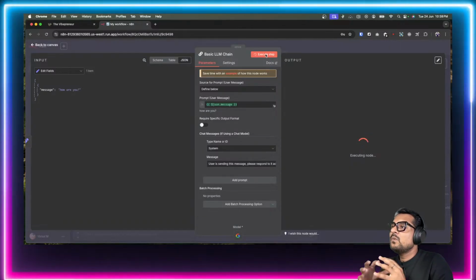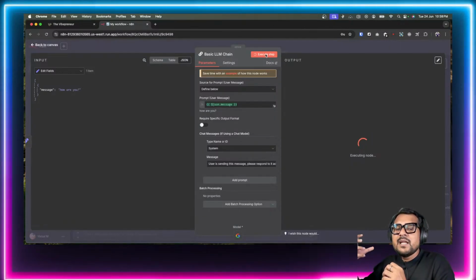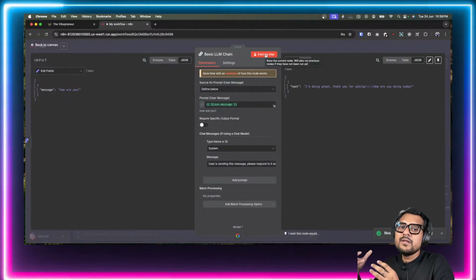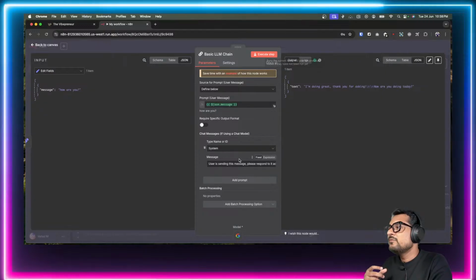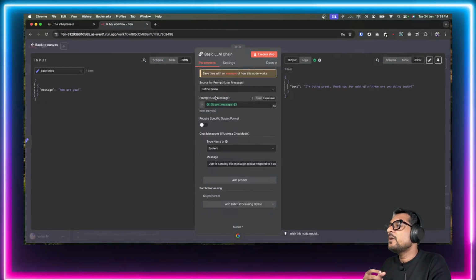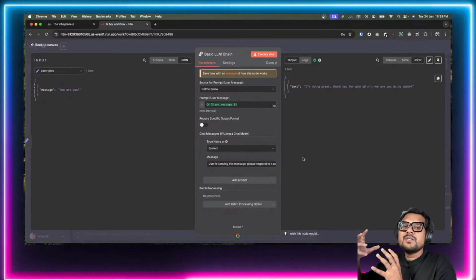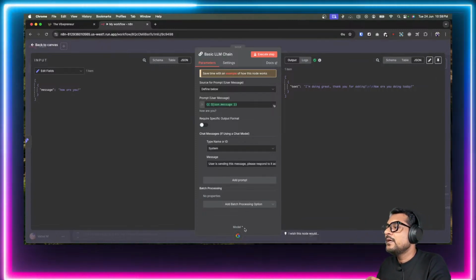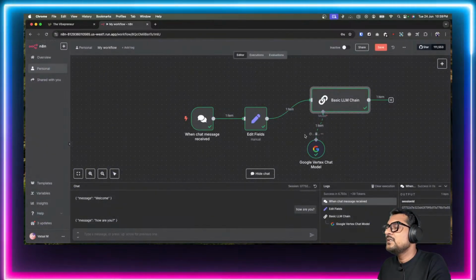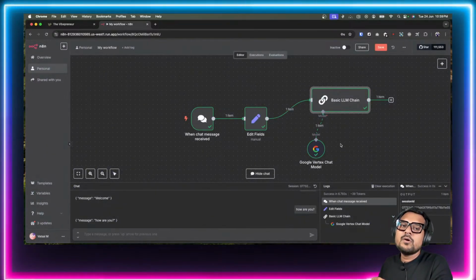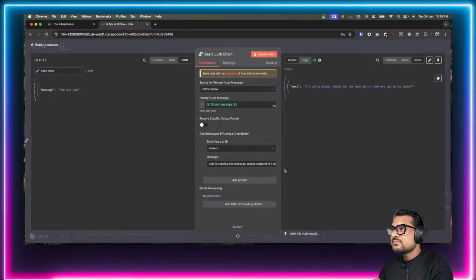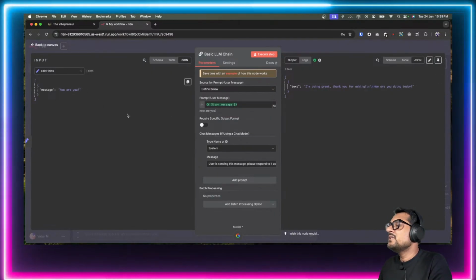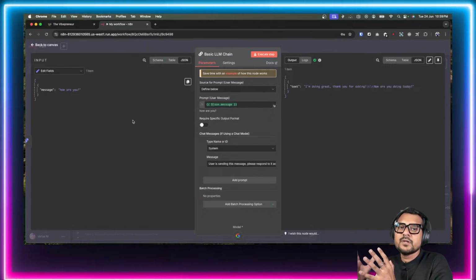Okay, now the Gemini model will be receiving the data. Because we have passed the system prompt and we also passed the user message, the Gemini Flash model that we have connected to it, right? Let me show you out here, right? This Gemini Vertex chat model. Now this model is receiving this system prompt along with the message that is received from the user.